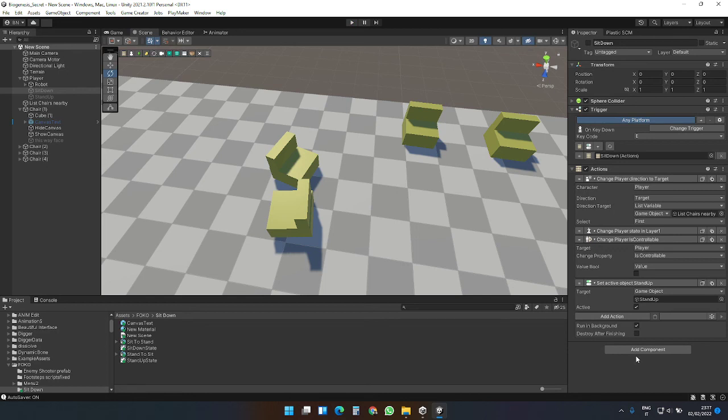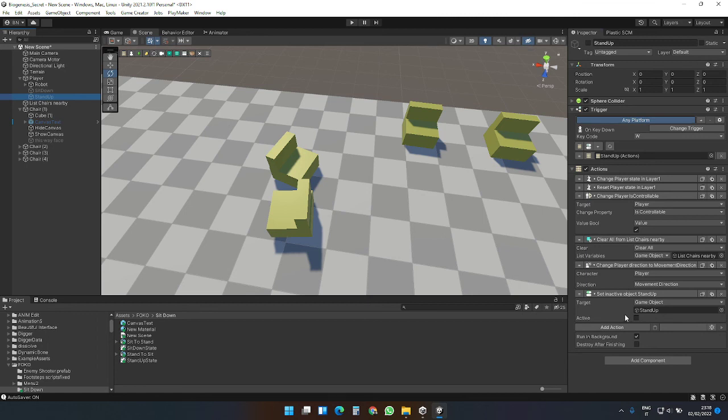Sit down, deactivate. Set active. I'm gonna deactivate this, but it has to be activated back when I'm getting up. So I have to put set active. No, actually that one is getting activated by the canvas, so I don't even need that.